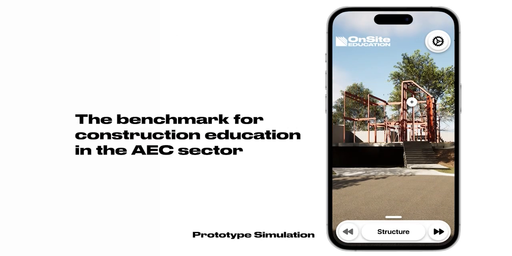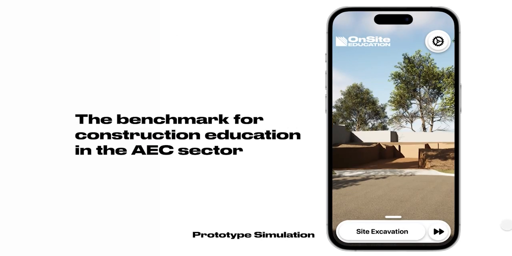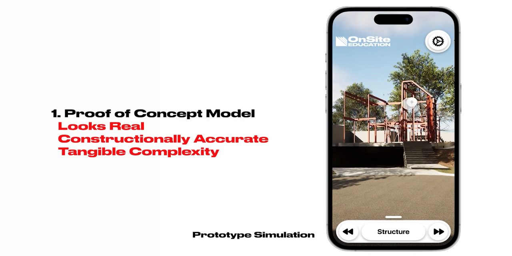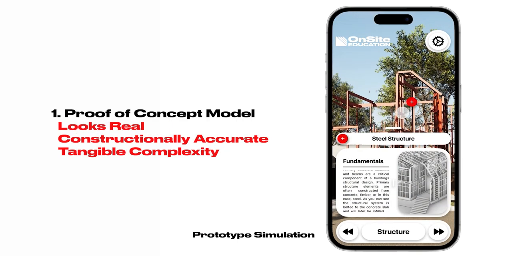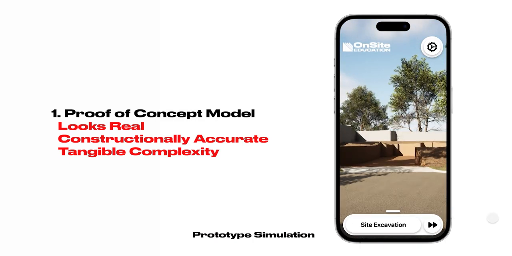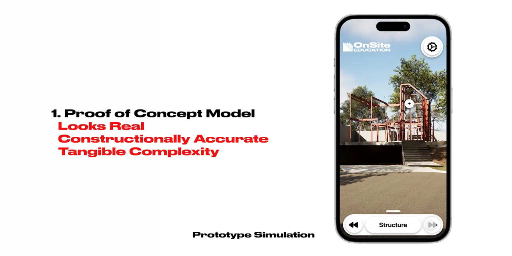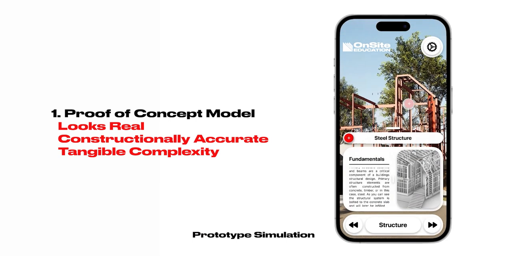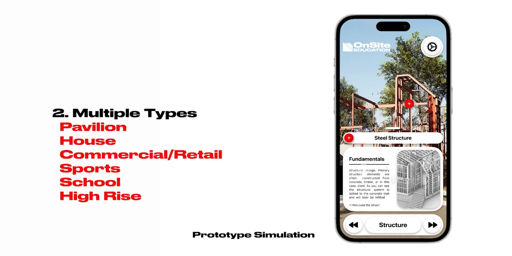In developing OnSite to be the benchmark for construction education in the AEC sector, we have 3 targets for development and completion. 1, to develop our proof of concept model to demonstrate the integration of a high-fidelity Unreal environment. It needs to look real, be constructionally accurate, and give the user a tangible sense of the complexity of a building site.